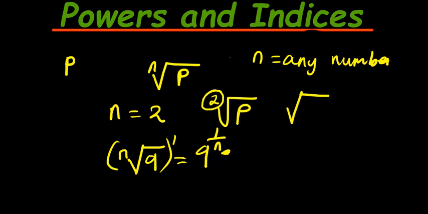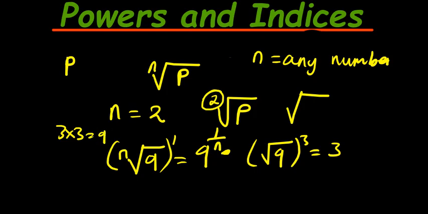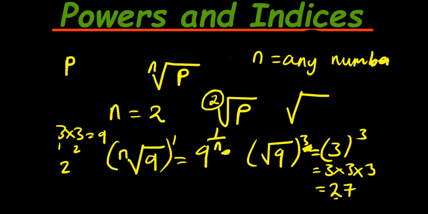Now let's say we have the square root of 9 raised to the power 3. This is equal to what? Now the root of 9 is 3, because 3 multiplied by 3 gives us 9. We have two 3s, so we have a 3. Now this 3 is raised to the power 3, therefore we have to expand this. You have 3 multiplied by 3 multiplied by 3. When 3 multiplied by 3 is 9, 9 multiplied by 3 is 27. So that can be your answer.